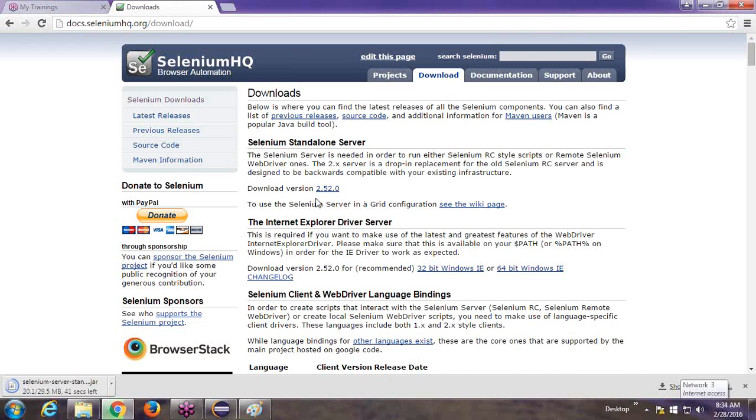Just remember, sometimes people extract this file, and then you will get a number of files which will not be in use. We use this jar file as a jar file only. So we do not require to extract this Selenium standalone server. After finishing it, we will see one by one.